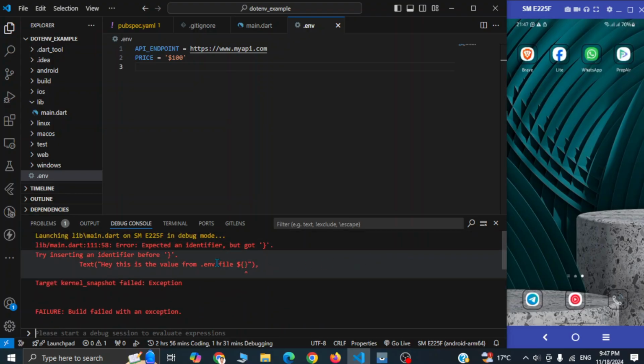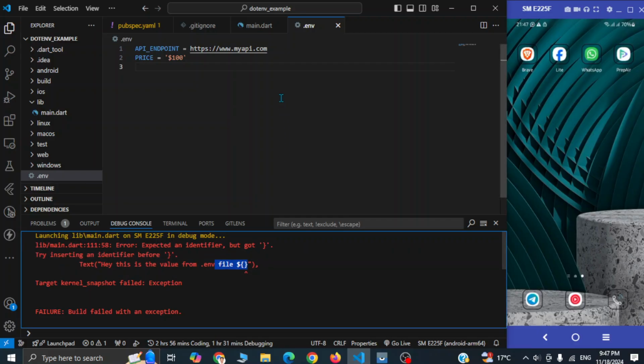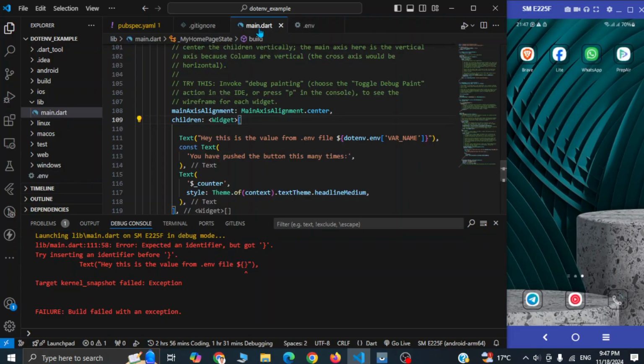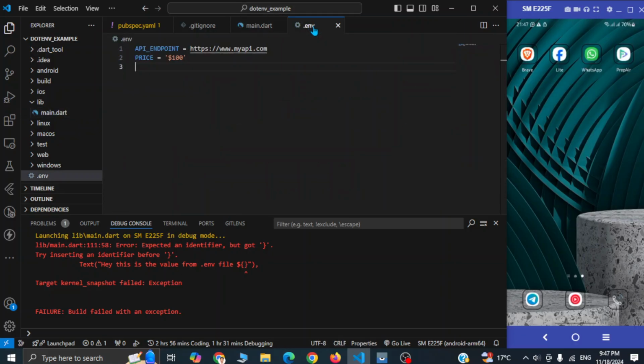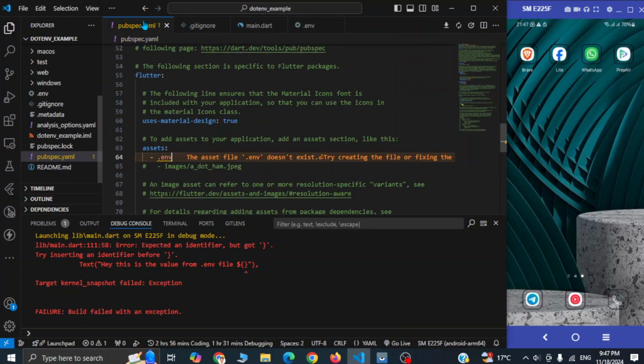Okay, we have a syntax error here, so our build failed. So let me quickly complete it, and we'll run the app again, and I believe it will work. So here you have to pass your variable name, that is API_ENDPOINT.